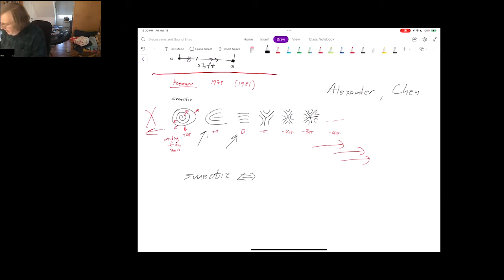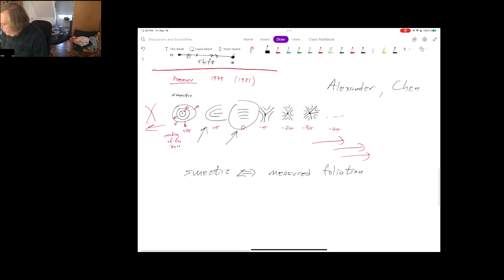In other words, here, if I draw these, these are the molecule layers, and this is the orientation of the molecules. So if I look at the winding of the 0, here I get plus 2 pi. Here I get plus pi. That's allowed because up and down are the same on a Smectic. Here I get 0. Here I get minus pi, minus 2 pi, minus 3 pi. I can keep going. Minus 4 pi and so forth. But you can go like this as much as you like.